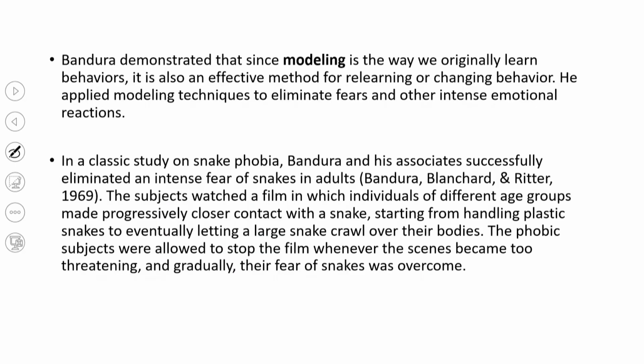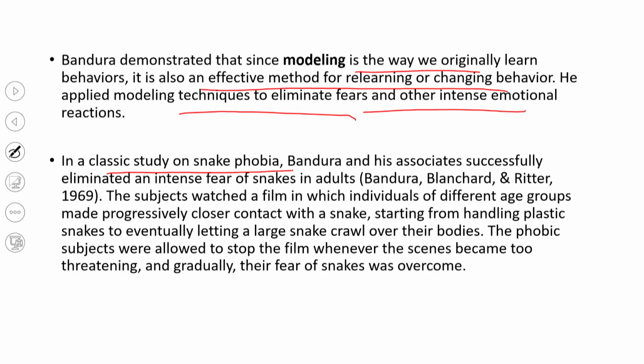So, just very briefly look at that. Bandura demonstrated that modeling can be used. Since we learn a lot of things by modeling, it can be an effective method for relearning and changing our behaviors. Since we learn by observing, can we not unlearn it or learn something new which is more productive, more useful by observing also? We can learn that also, no? So, he applied the modeling technique to eliminate fears and other intense emotional reactions.